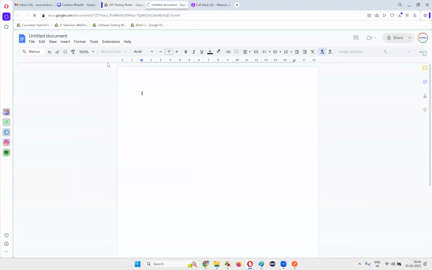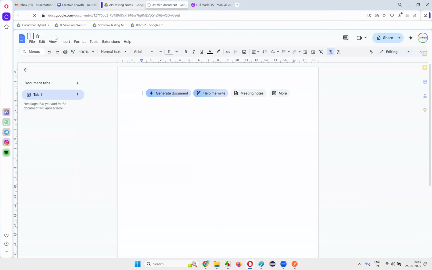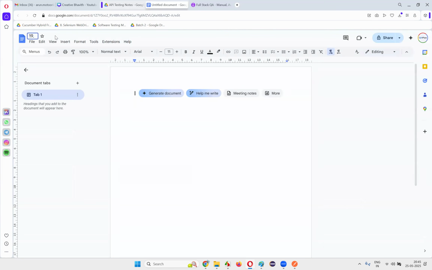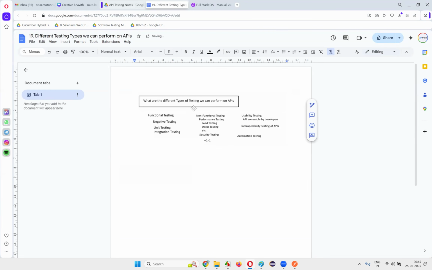Here 19, right? I'll write down 19: different testing types we can perform on APIs. Image I'll paste it here. And many more we can do.